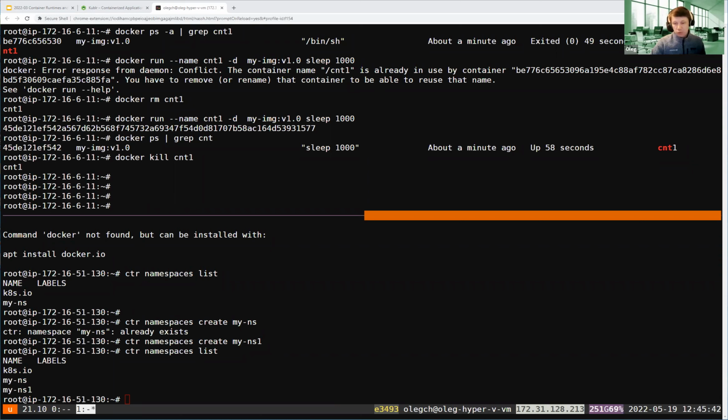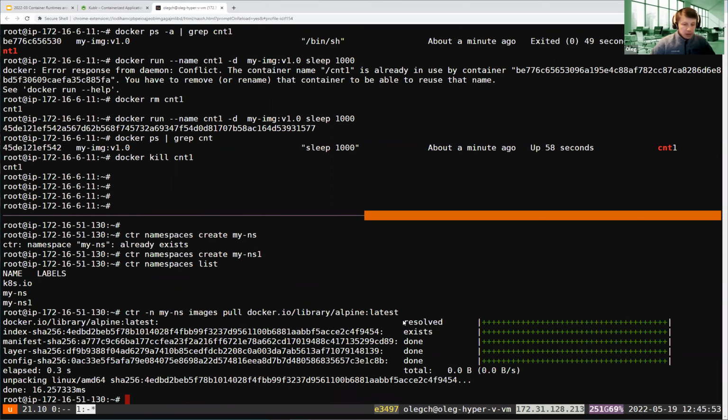So now you can use ctr commands, pull, to pull an image. You always have to specify the namespace now, unlike with Docker. And here I pulled an image. I had to specify the full image path with docker.io, but now it's here in my local repository.